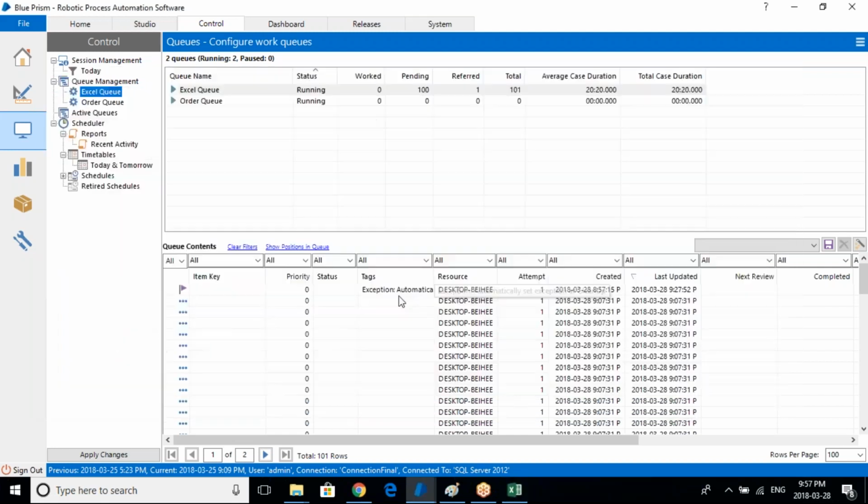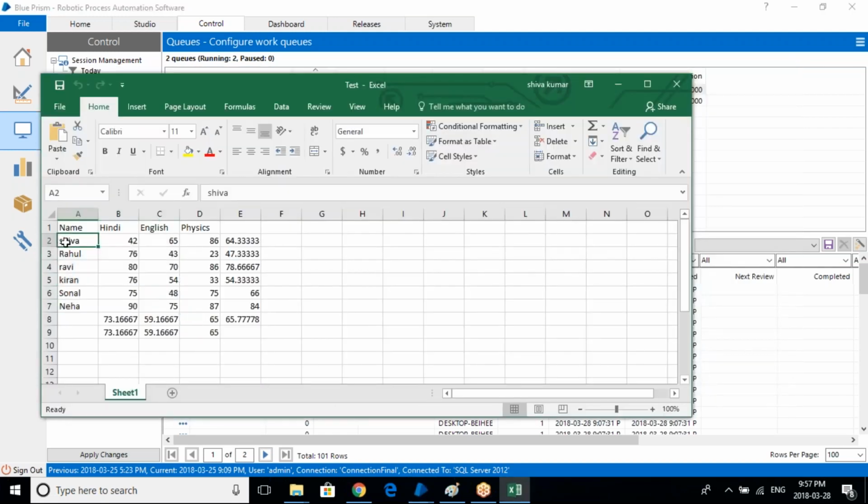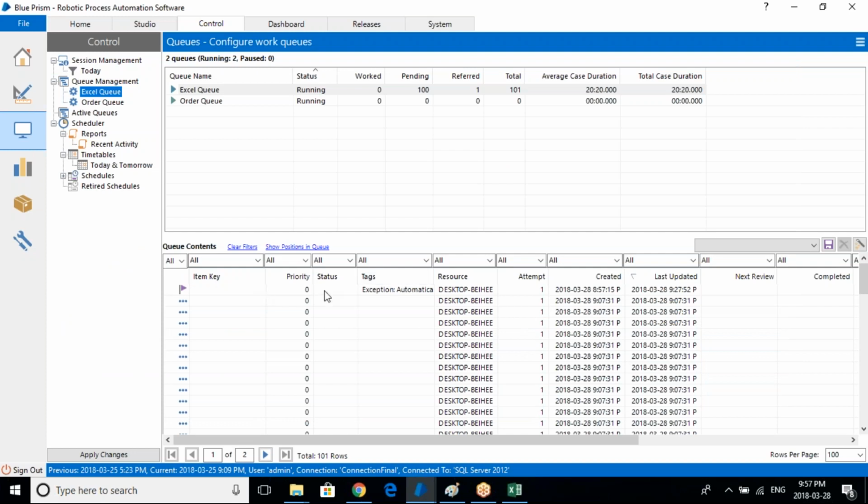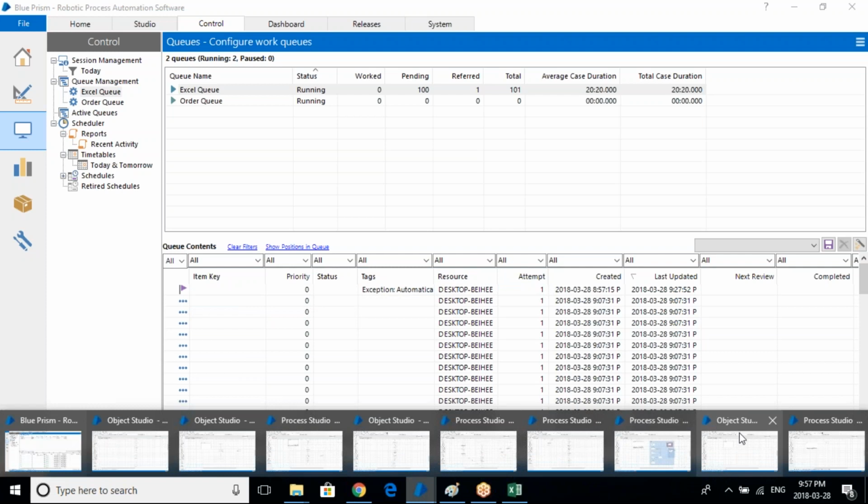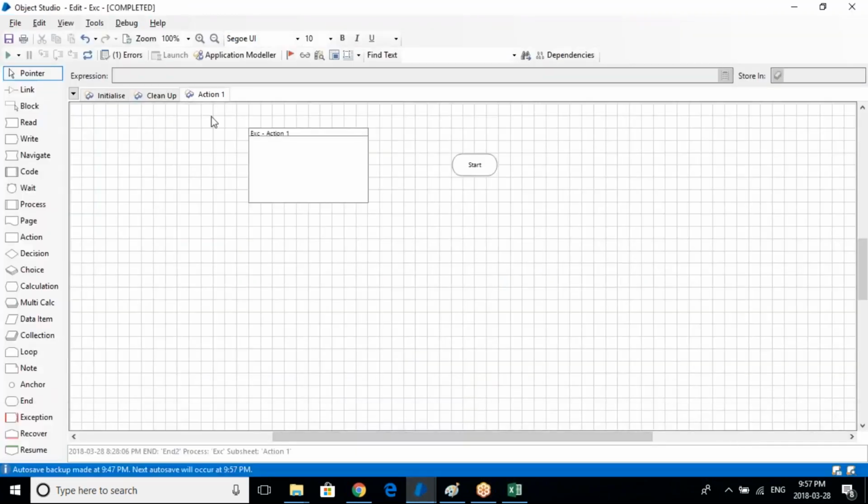You keep working from one step to the other, and if there is any exception, it is handled as an exception. Right now, whatever we are creating and running here is just manual. It's not an actual thing that we will be doing in a production system.